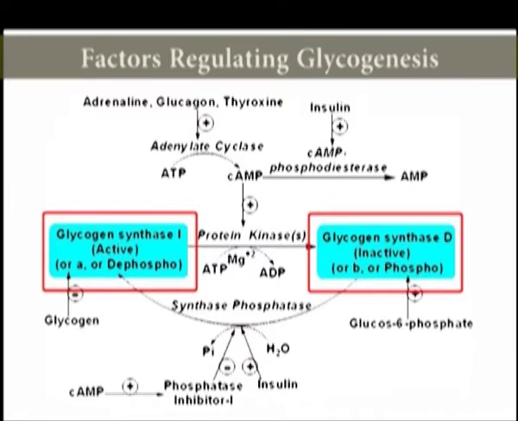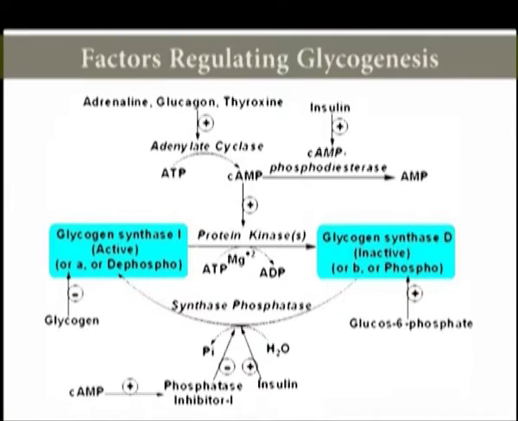Second point, hormones. Glycogen synthase, the key enzyme of glycogenesis, exists in an active, that is dephosphorylated, and an inactive, that is phosphorylated, form. Hormones like glucagon and epinephrine are diabetogenic, that is, they increase the blood glucose level. Thus, they antagonize glycogen synthesis, which is an effective way of reducing blood glucose level and storing it for further use. These hormones succeed in their function by a series of biochemical reactions which result in phosphorylation of the glycogen synthase enzyme, rendering it inactive.